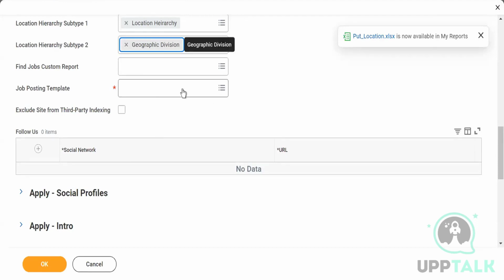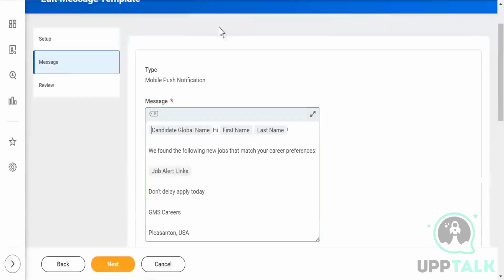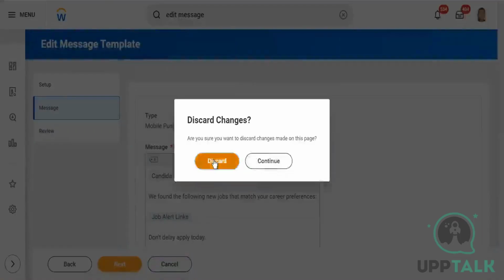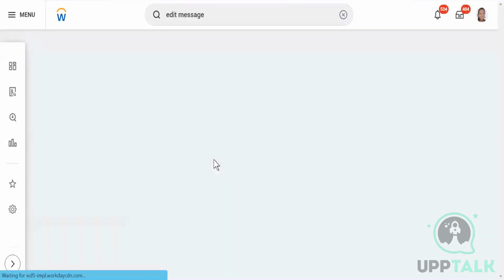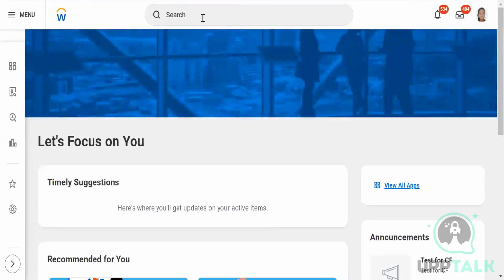And the important field, as I said, is job posting templates. Each and every field, the client will discuss and it will be documented in the workbook or Excel. It's a pretty easy thing in this external career site, as we don't design any pages or anything. That's the good thing.